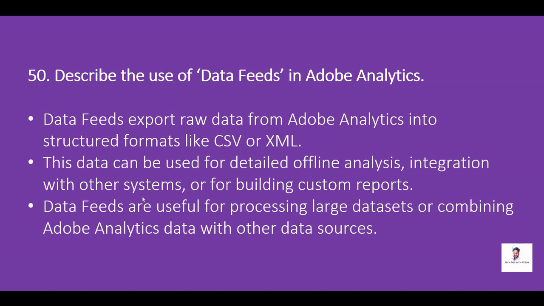Describe the use of data feeds in Adobe Analytics. Data feeds export raw data from Adobe Analytics into structured formats like CSV or XML. This data can be used for detailed offline analysis, integration with other systems, or for building custom reports. Data feeds are useful for processing large data sets or combining Adobe Analytics data with other data sources. It is also useful for any BI integration. So for example, if you want to import that data to Power BI, you will just extract that data as CSV and import it in Power BI. And then you can create a nice dashboard in other BI tools also.